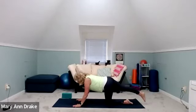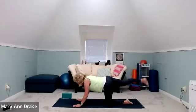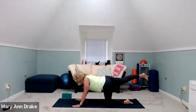Lift and lower down. Lift and lower down. And lift and lower down. Lift and lower. And lift and lower. And lift and lower. This time, lift and hold. Push ups with one leg extended.